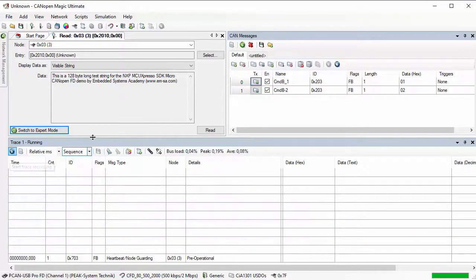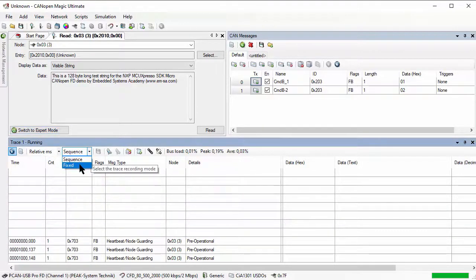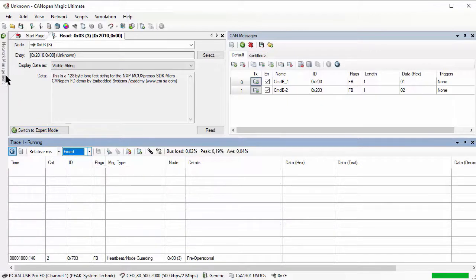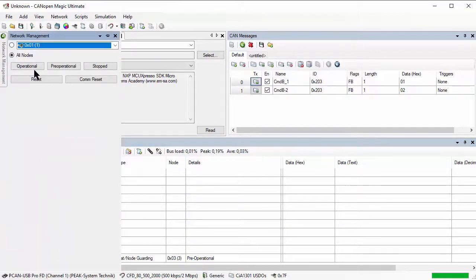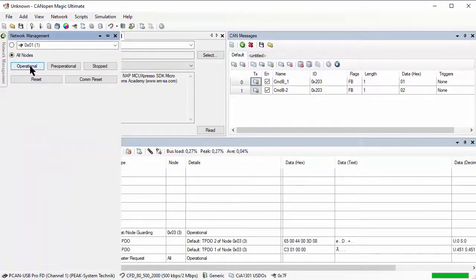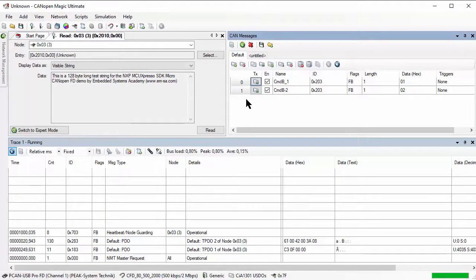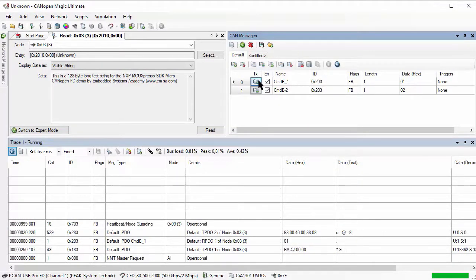Now, if I switch this back again to fixed, and we switch into operational, remember the command byte is only active when we are in operational, then I prepared here the corresponding PDO messages. So if we now transmit the message 203, so the command byte 1, so 203 was sent with data 1. If I now read this, we should see the other text.